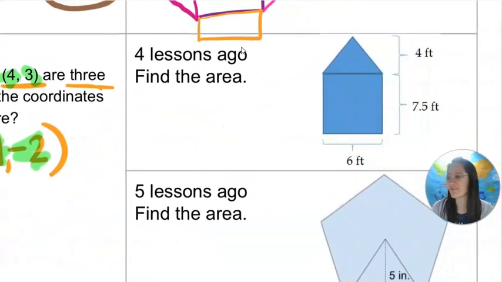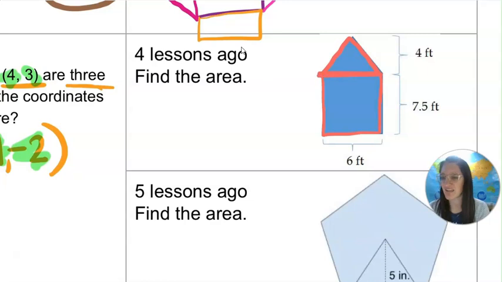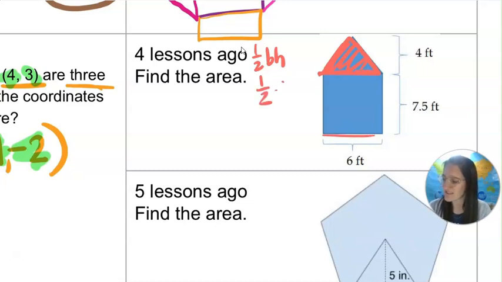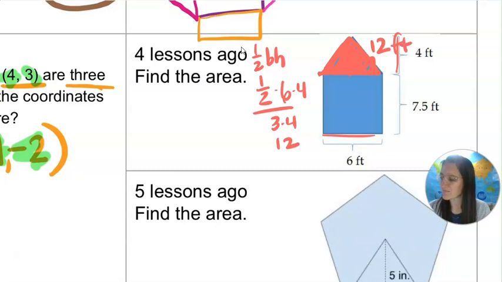Whew, what do we have? Really? Find the area? Why, Mrs. Madsen? Why do you keep making us do these? I want you to do them until they're super easy and you're like, oh, triangle, easy. Oh, rectangle, easy. Triangle, 1/2, base times height. So I'm going to go 1/2. What's my base though? Oh, it's right there, 6. What's my height? Oh, it's right there. It's 4. Half of 6 is 3 times 4 is 12. So this is 12 feet squared.